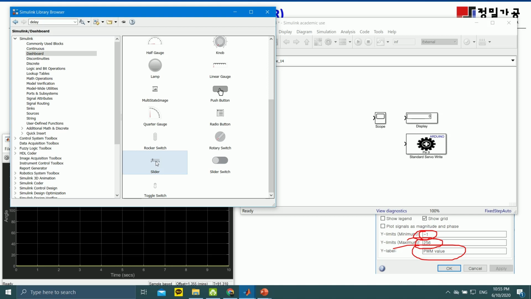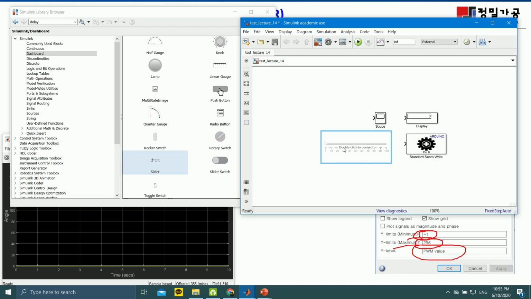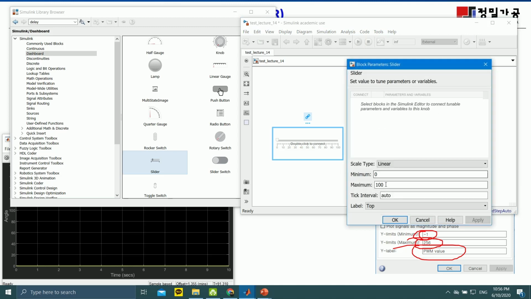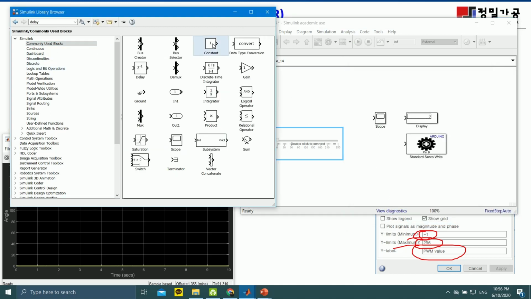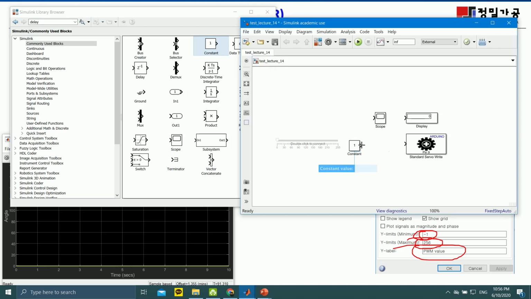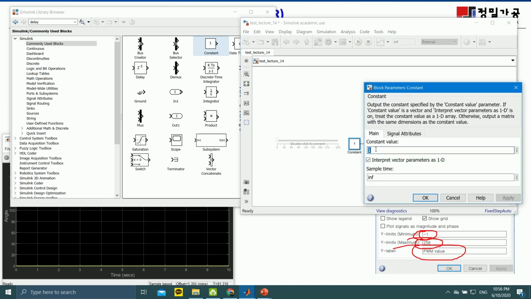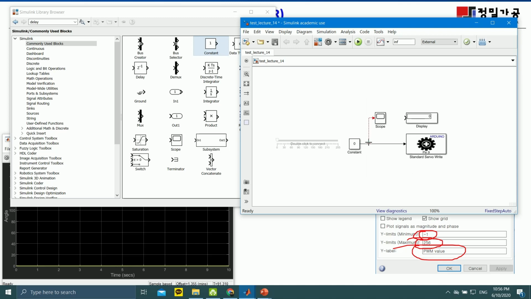Where is the slider? This one. You have to set it from 0 to 255. And of course, you need a constant to support this value. And we just set the signal attribute, maybe unsigned integer 8.